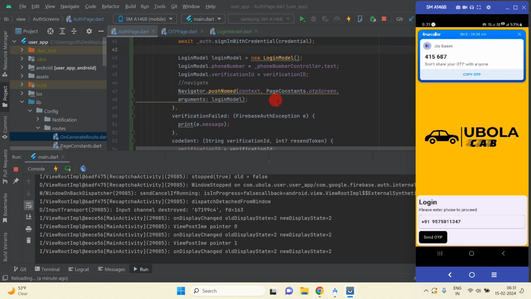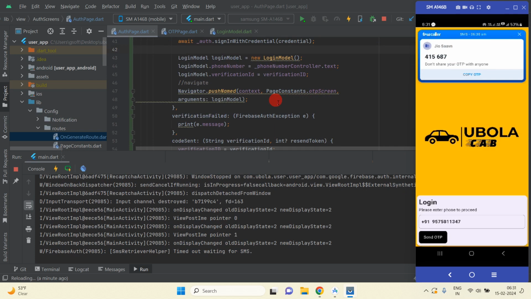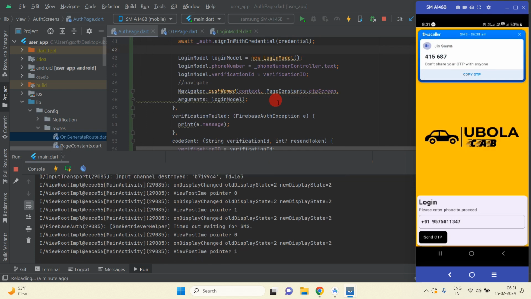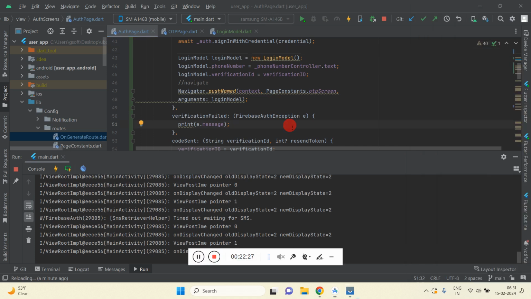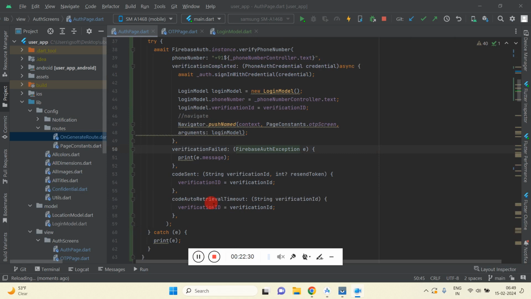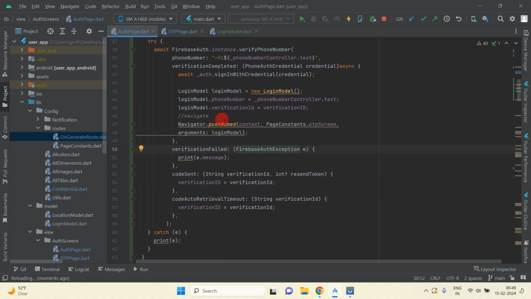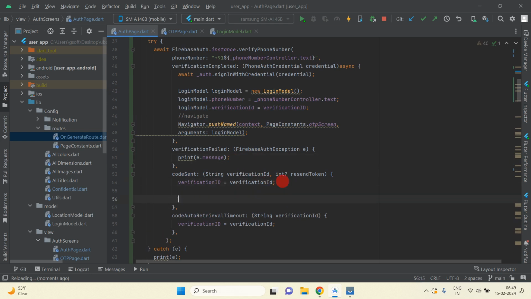What is the issue? I am going to check. So just copy this and I'm going to paste it here, inside this onCodeSent.